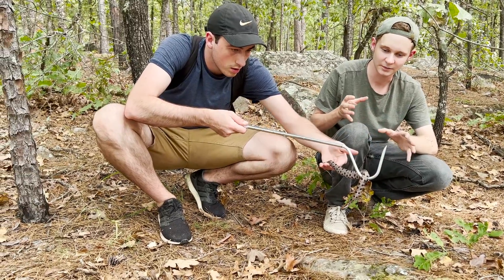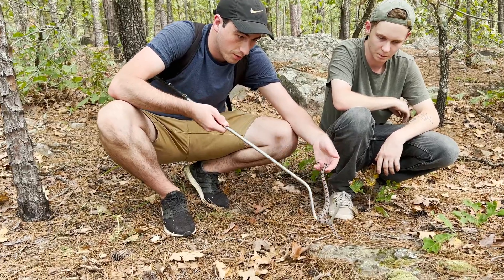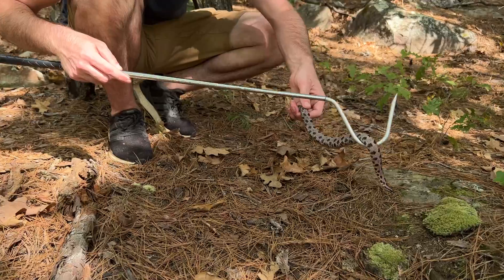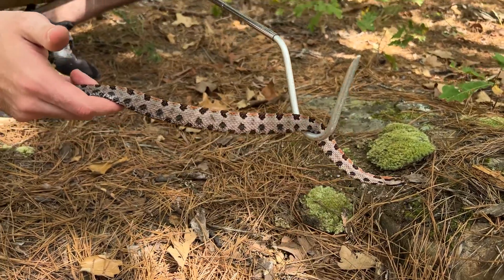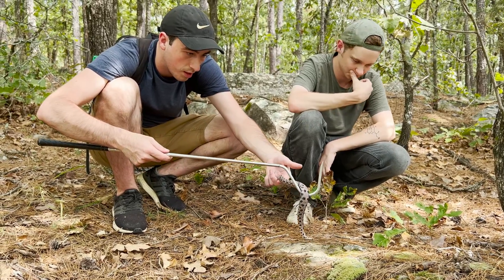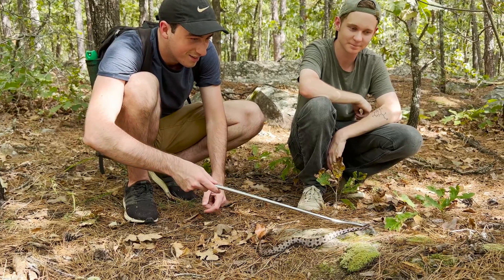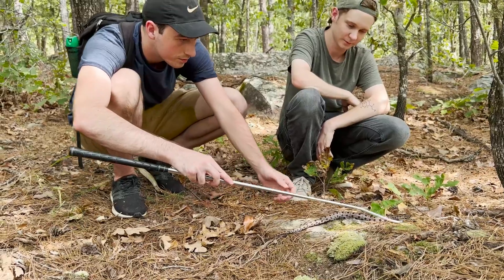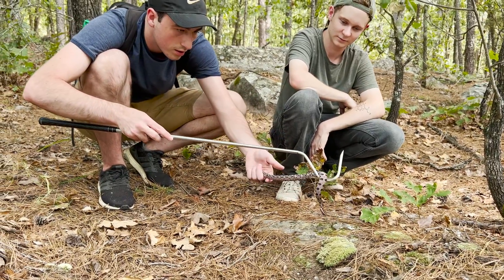I'm just going to set him down on safer ground. That's true with non-venomous snakes too — if you're going to hold a snake, always make sure you can ID it first. The trick is to make the snake feel as if it's on a surface rather than being grabbed. Any snake — venomous, non-venomous, mildly venomous — will feel more comfortable if it doesn't feel like a predator is scooping it up and dragging it away. Wow, look at that! That was great technique, Spencer. Getting it up off the ground — cause obviously in the wild nobody hands it to you already tailed. Excellent! Now you're an expert.